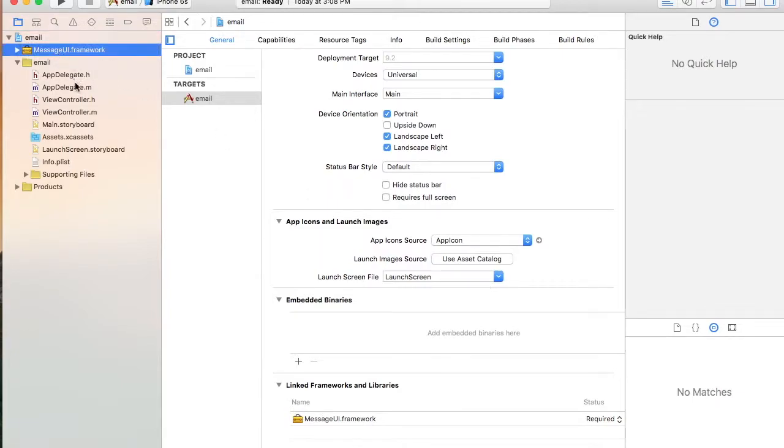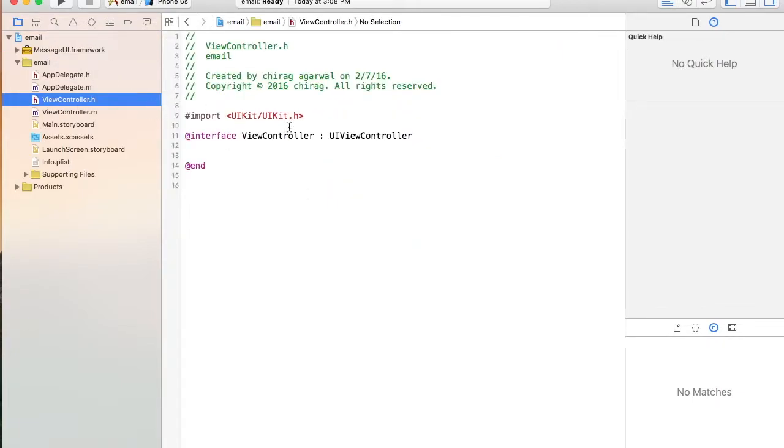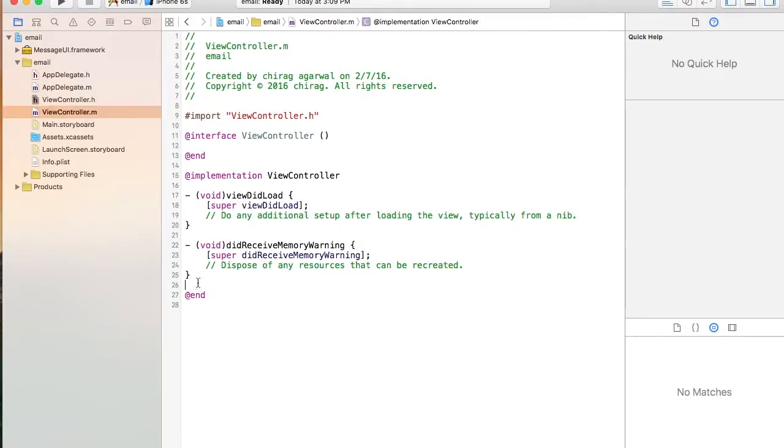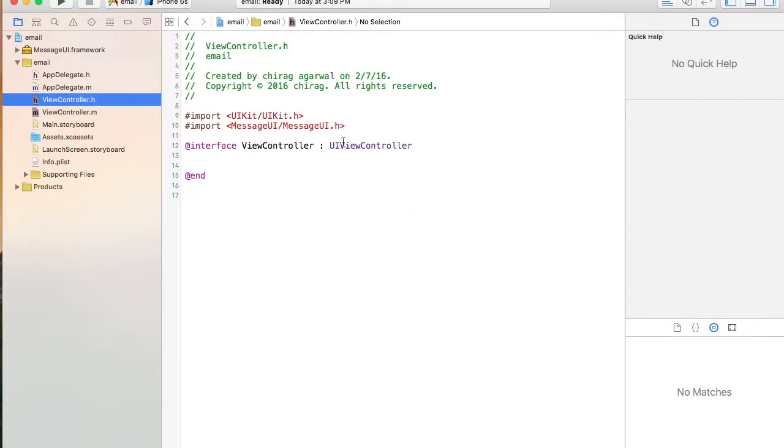Okay, once you have added the MessageUI.framework, then you go to the view controller and import MessageUI/MessageUI.h. Then you have to add the delegate of the email, the MF one.